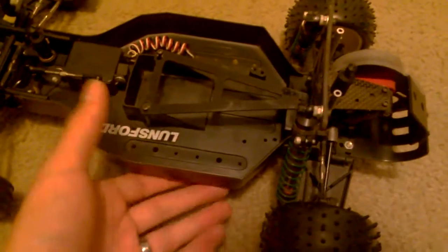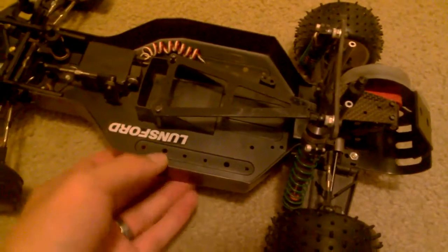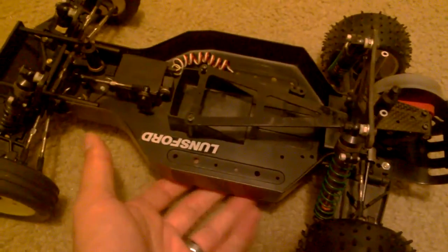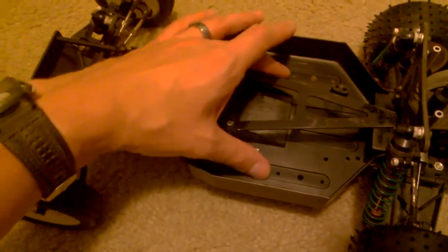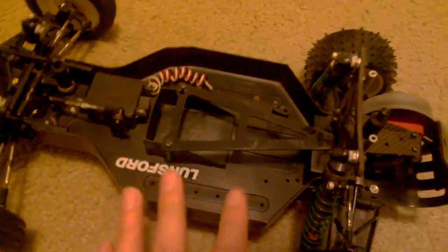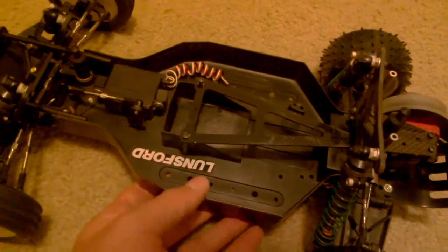So the most distinguishing feature between the World's car and prior cars like the Gold Pans and the Team car is that this had a C-stamp chassis. And by C-stamp basically means the standard black aluminum chassis that you would find in later model Team cars with parts of the chassis milled out. Okay? And this is how you can tell between a C-stamp chassis and any other stamped chassis for vintage Associated models. It does turn out that some of the later Team cars also had a C-stamp chassis, but these are most commonly found on the World's car.